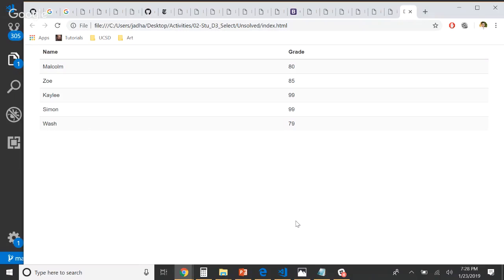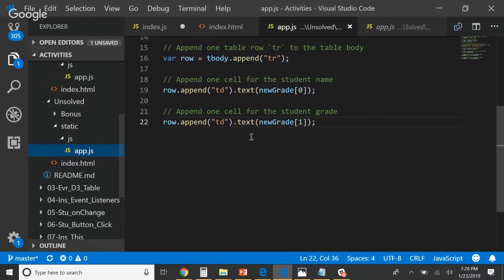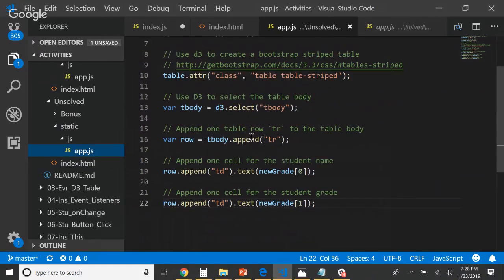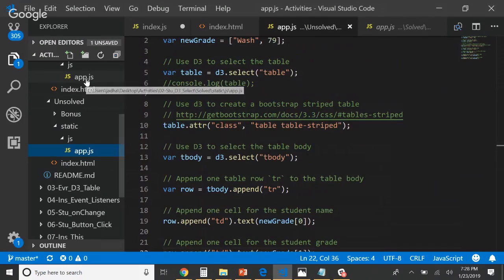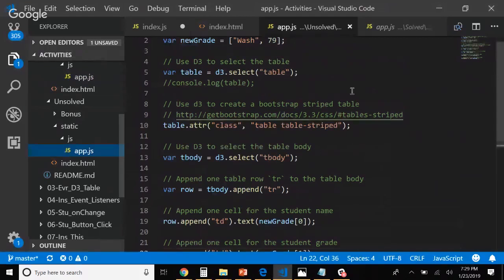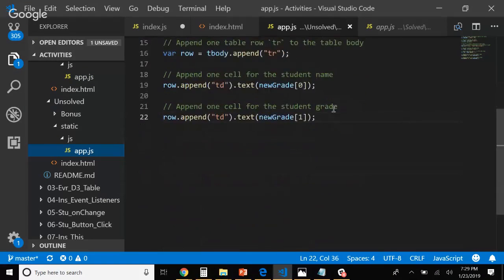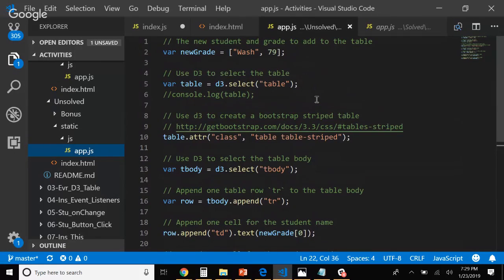Yeah, I just add one by one, right? Which row? For example, you first got wash and then you got 79. Right. So what I was doing is I was changing the code in the JavaScript file one by one, as if you were typing the code. I was taking the code from here, and I'm doing it a little faster than you can catch maybe. I'm basically adding one line of code at a time. That's what I was telling her.